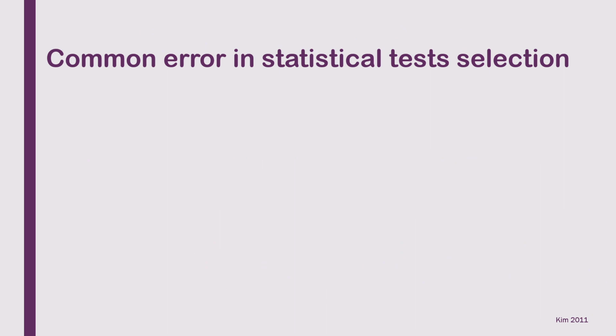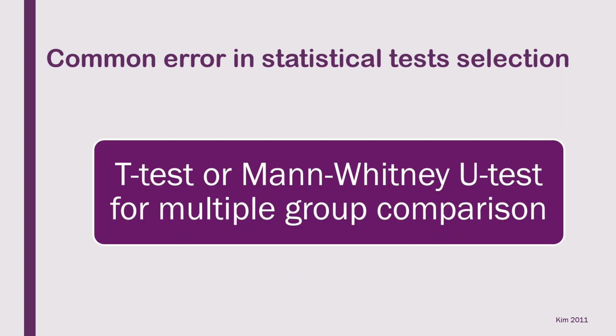So the first common error in statistical test selection is to use the t-test and Mann-Whitney test for multiple group comparison. What the author fell into is that, instead of comparing the 3 groups and then running a post hoc test, they did a separate comparison between each 2 groups, and that's absolutely a mistake. He should run a Dunn test, not a Mann-Whitney test here. With the Mann-Whitney test, there is no attempt to control the type 1 error that the Dunn test will do.